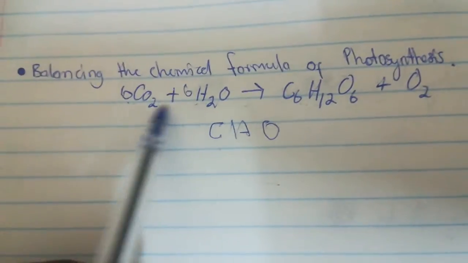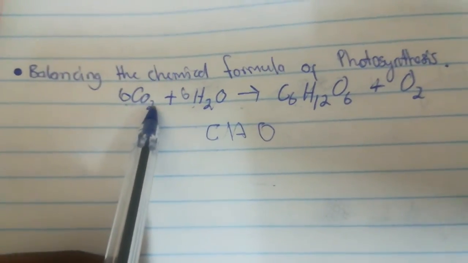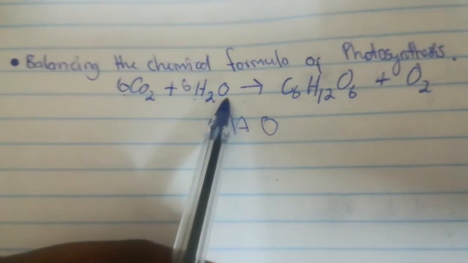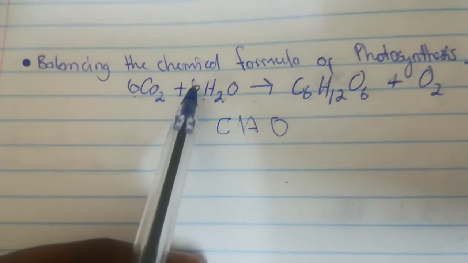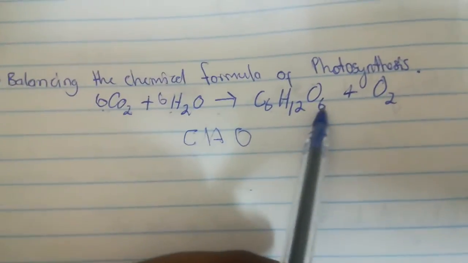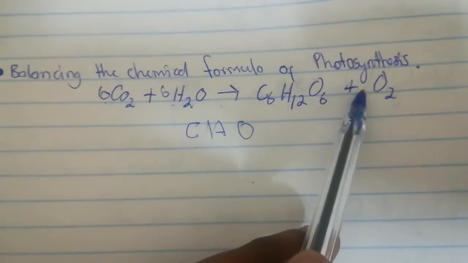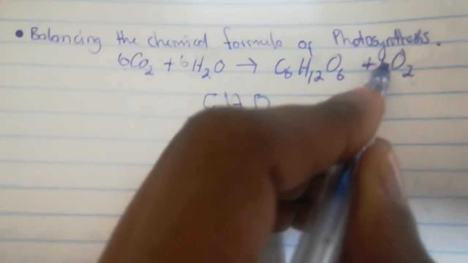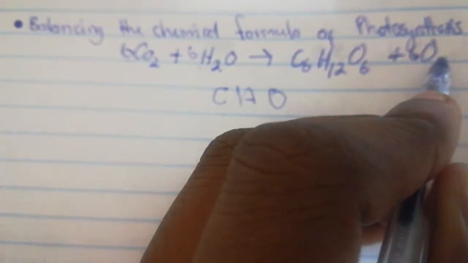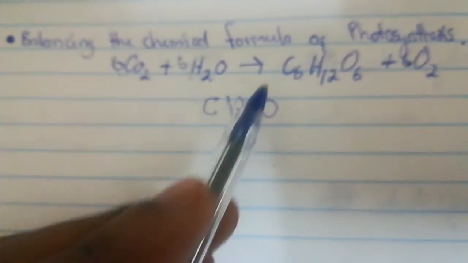In the oxygen on this side we can see that 6 already gives us 12. 12 plus 6 is 18. So in this left hand side you only have 18 oxygen atoms. On this side you only have 8. So we need to find that factor whereby we multiply by 2, then add 6, then it ends up giving us 18. So we can see now, we just have to add 6 again in order for us to have 12, then replace it by 6. Then overall we're having 18 oxygen atoms on both sides of the equation.